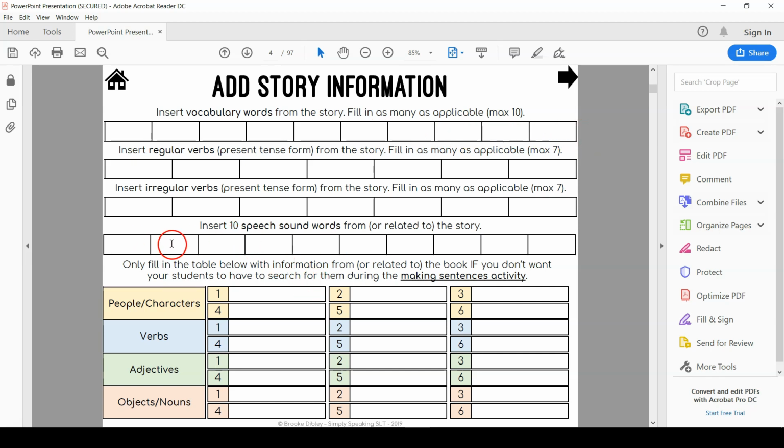And then speech sounds. So with the speech sounds, what I do is I put in here originally the sound I'm most likely going to use the book for. So this book, Pig the Pug, I use G for the G sound, that G as a back sound, and I will pop in G words. But then if I want to use this with another student, I'll quickly come in and just change the 10 words here, or the student can do that with me. Let me show you what I mean.